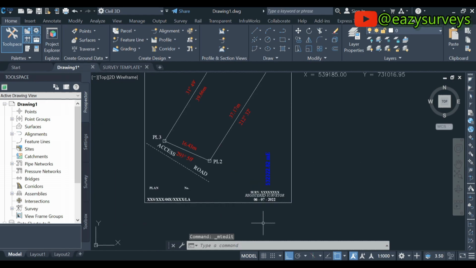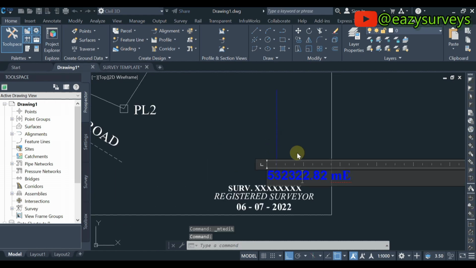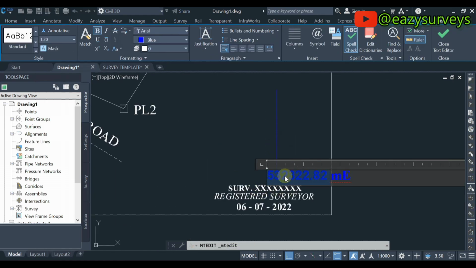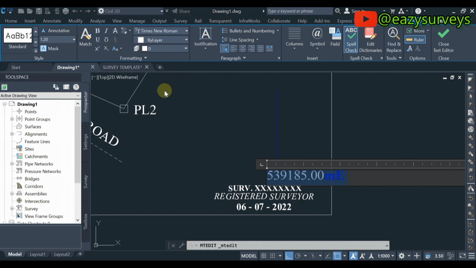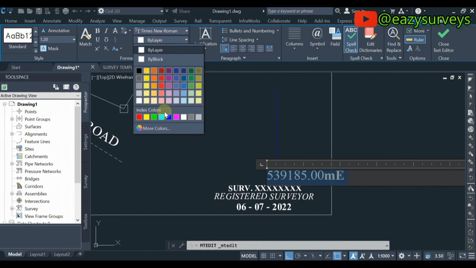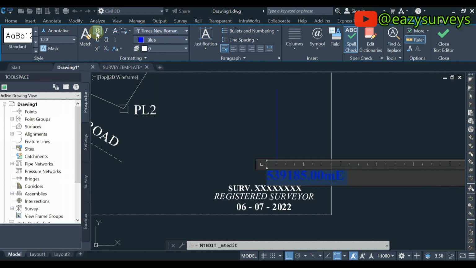Alright, for the X is distance, so you come to the distance coordinates, then you highlight this, Ctrl V to paste. Alright, so you can now use the Times New Roman to edit that, then you can make it blue, then it is actually bold. Alright, so that's just how to do that.